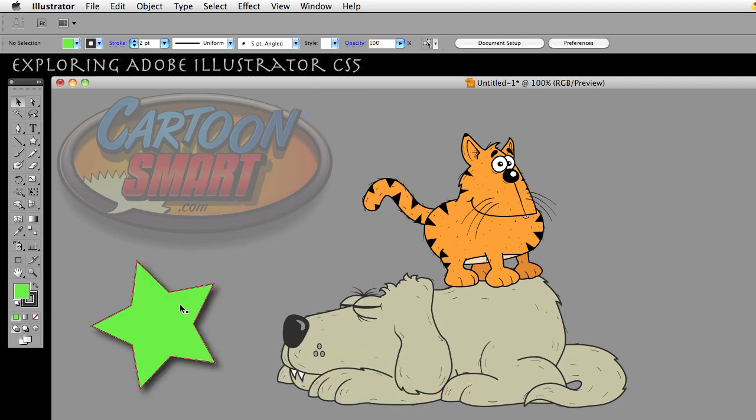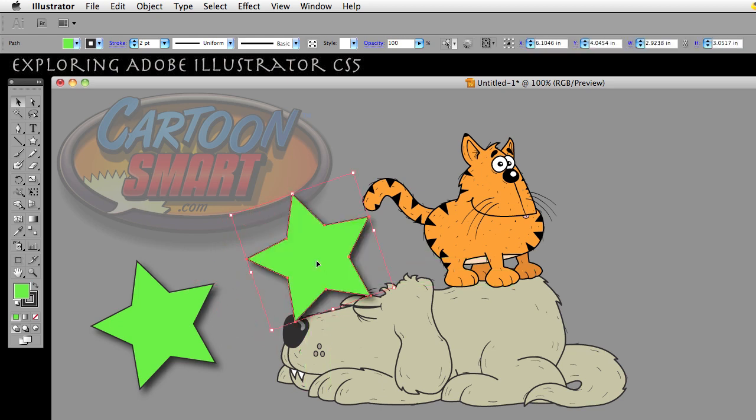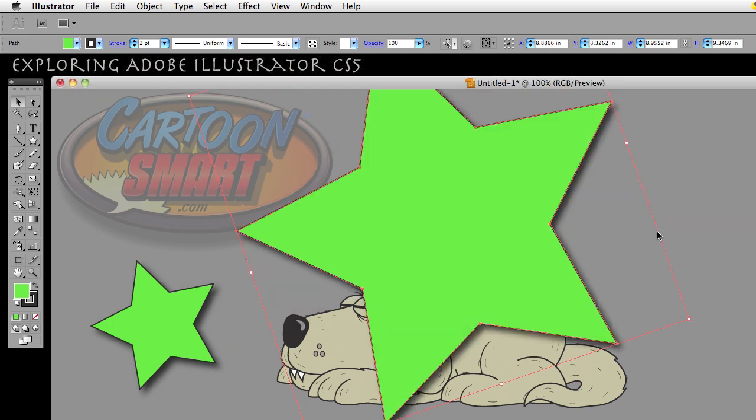Let's make it obvious by keeping that star. I'm going to hold down the Option or Alt key on my keyboard as I drag a new star over. Option or Alt, and I'm going to drag that out and let go and make a duplicate of the star. So now I'm going to hold my shift down, grab an anchor point, one of these white doohickeys, and make the star really big. And it's going to take a second to apply that.